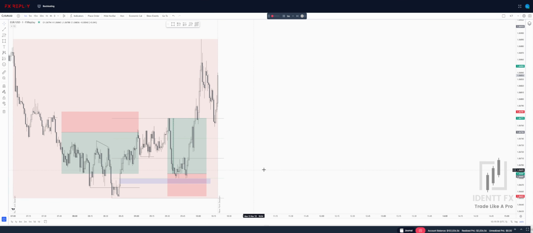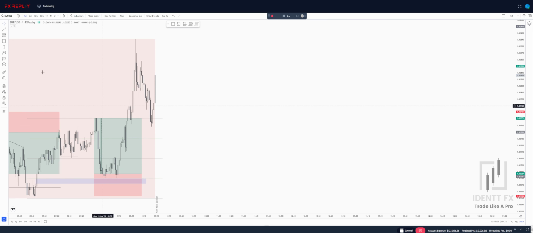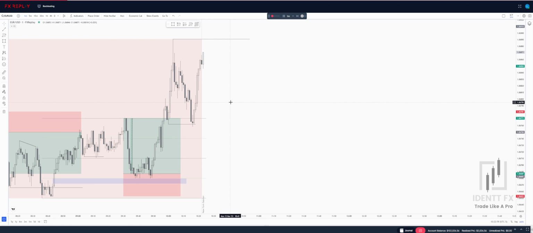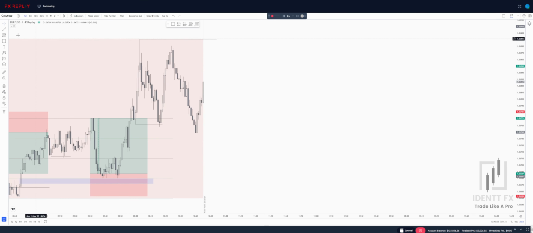Let's see if we are presented with another setup before 11. We can trade till 12, but I usually like to see them before 11 for them to really work out as good as we expect. Okay, so right here, we do take out this low, take it out perfectly. What I now want to see is that we displace through that high right here so that we can grab a nice continuation trade.